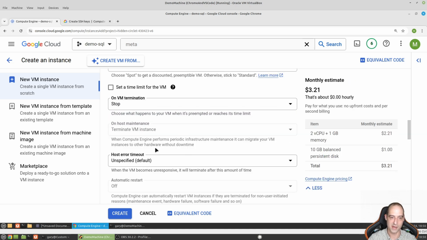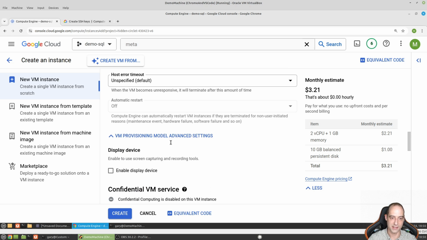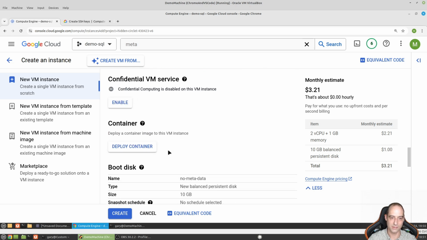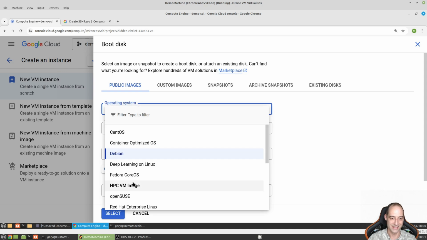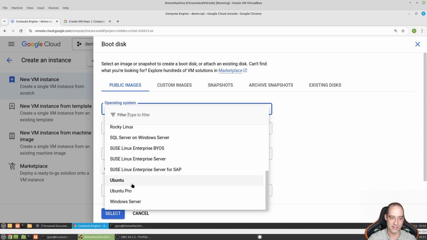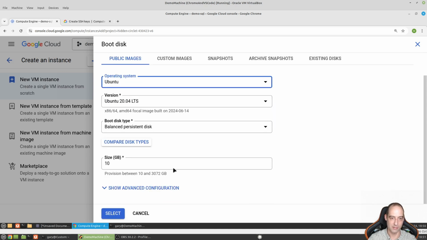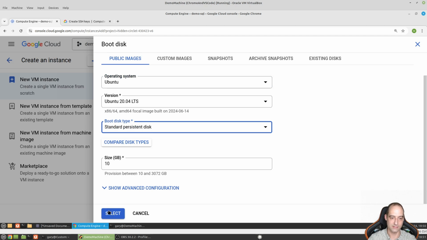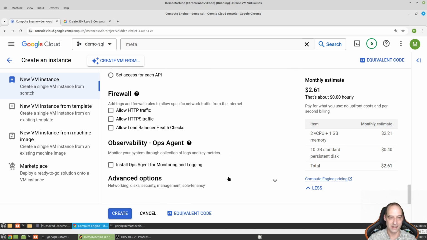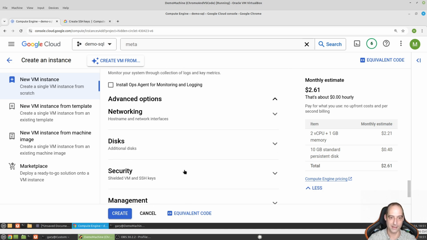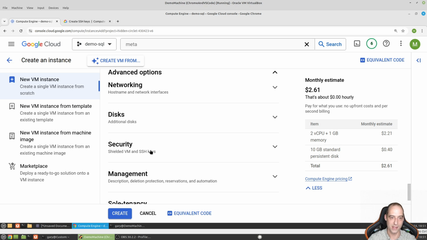If you're not familiar with spot instances, that just means GCP reserves the right to destroy it at any moment, but it is cheaper. For as long as it's running, you really don't need to worry about that. I tend to just spin these up and destroy them really quickly, so I kind of know which options to click.